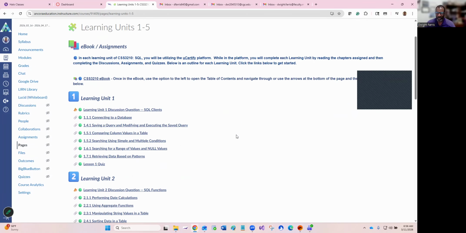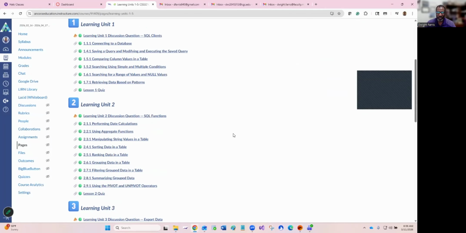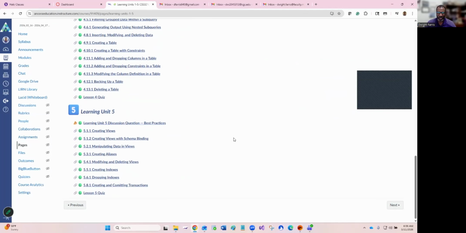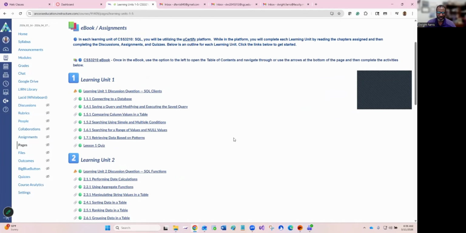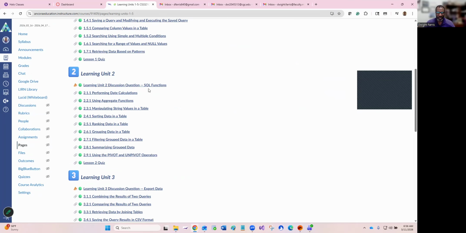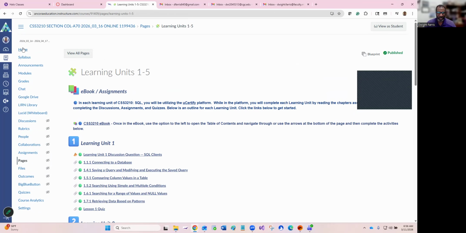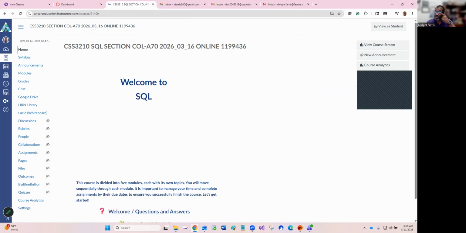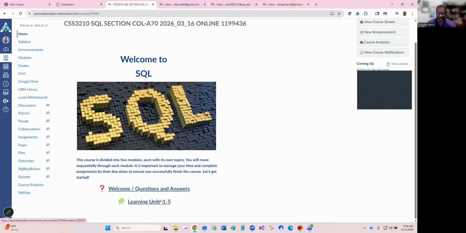You probably already know this, but the course consists of 5 learning units, 1 learning unit per week. I will say that it looks pretty daunting as far as the amount of work, but it really isn't. I suggest digging right in, opening up, as you saw in my first little image here, the main page.